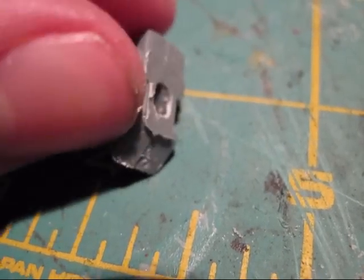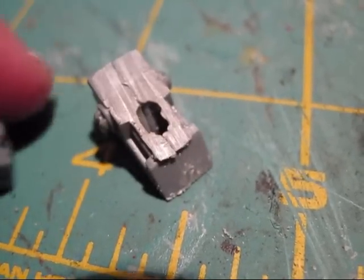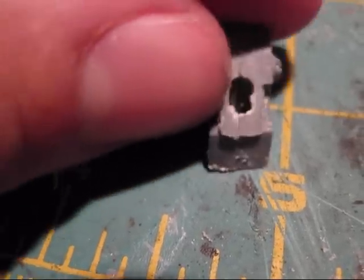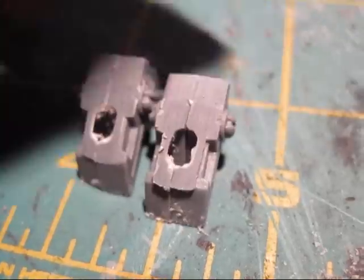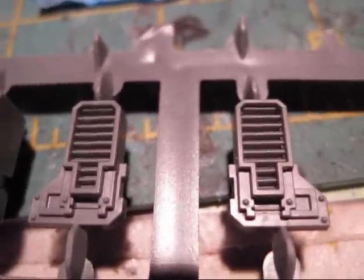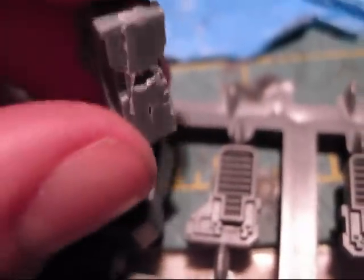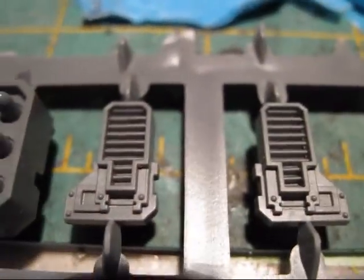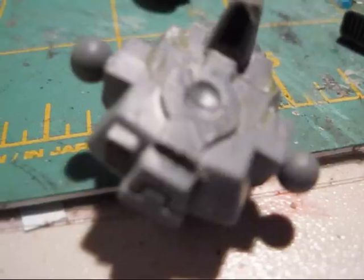And steps 8 and 9 I'm going to skip, because that involves cutting up two fusion blasters for the vents, and I'm not using fusion blasters for these. Do I have that bit around here somewhere? Yes I do. I'll be using these vents right there, those two vents, because they actually fit right where I need them to on the back of the jetpack, and I think that those vents look really cool. So I'll put these on and I'll get back to you later.